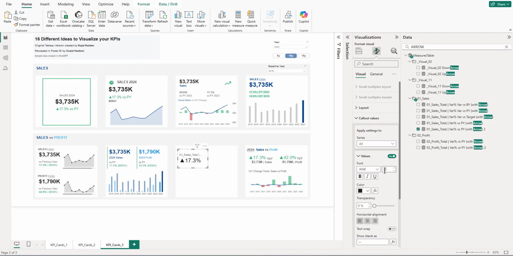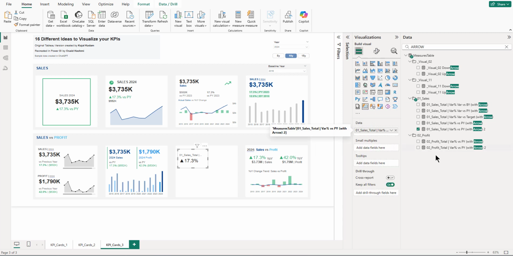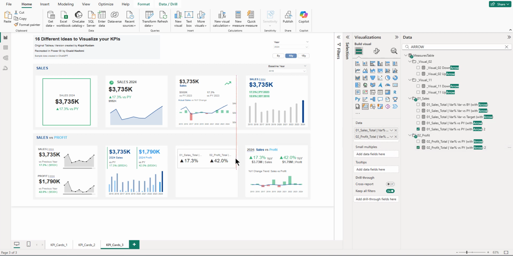Okay, and perhaps smaller in size, something like this. 22 is fine. And then I'm going to bring in the profit total VAR percentage versus prior year with arrow 2. So I'll bring in this one and then expand it.